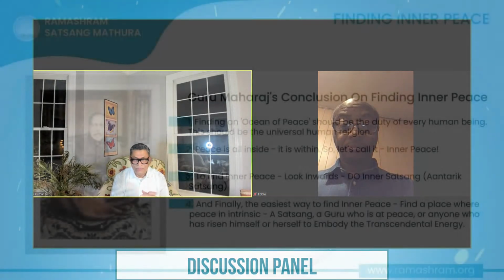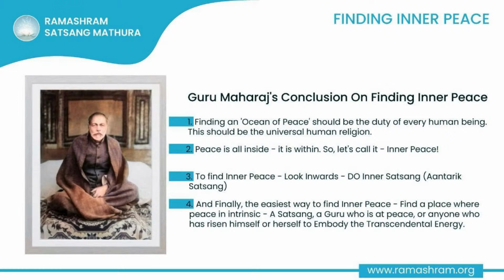And that takes me to Eddie. You remember, in the whole slide of inner peace, the last point I had after talking about peace is inside, so you need to look inside and so on. And then the easiest way to achieve peace is to find someone who's at peace, and then you will be there. One of the questions asked in one of the sessions was, where do we find this person? And in one of my talks in India also, somebody asked me something very similar. And in that session, Eddie, you said that Guru Maharaj created this satsang, so I changed my final bullet here.